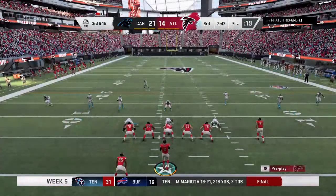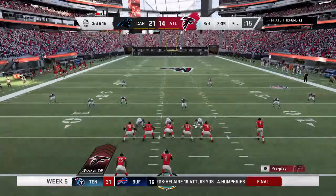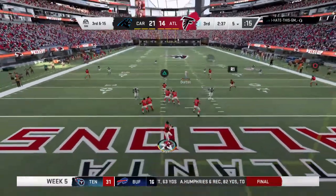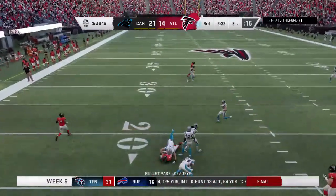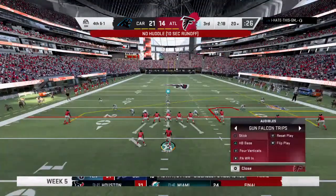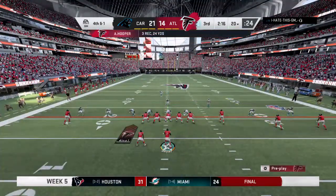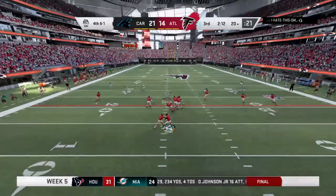After the sack, they'll come up now 3rd and long. Yeah, I wouldn't be surprised to see them run the ball here just to try and get some space. No run call here. They'll look to throw instead. Throwing left side, it's complete. And they're going to mark him down short, maybe by about a yard, if that. It'll be a pickup of 14, but they're still a little bit short as it brings up 4th.